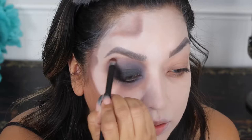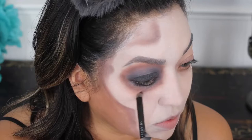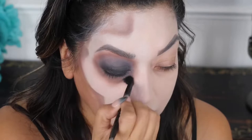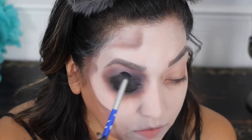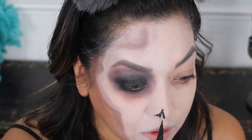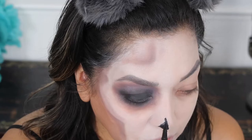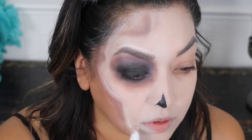It's a lot of adding and then blending. Going in to blend so it's kind of blown out, adding some more black shadow for depth, then adding that purpley shade for a little more depth and definition. Now on this half I'm going to do the skull nose using just black eyeliner. Using a white jumbo pencil for a little highlighting, then using that purpley color to define the nose shape and dragging it down a little.